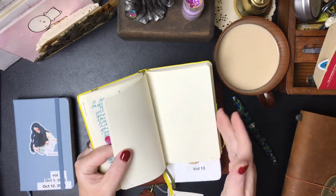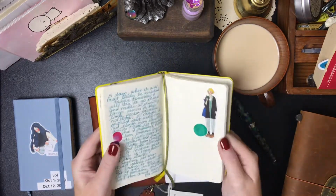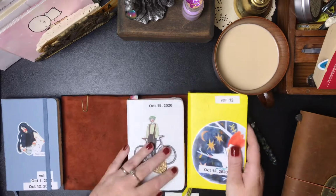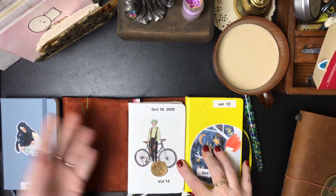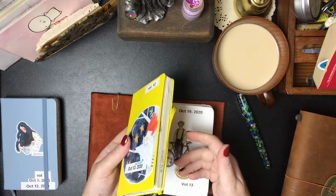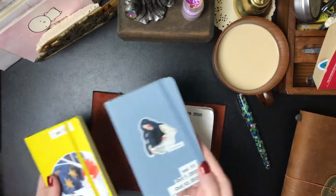I'm not a huge paper snob, but I really just did not enjoy this notebook. I didn't enjoy the experience. I didn't enjoy how the paper felt. And it was actually a bit too tall for my little pocket notebook traveler's notebook that I made. And so I just didn't enjoy it. But I made it halfway through and then I archived it. This is volume 12. So that was volume 11.